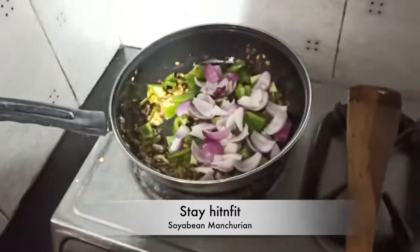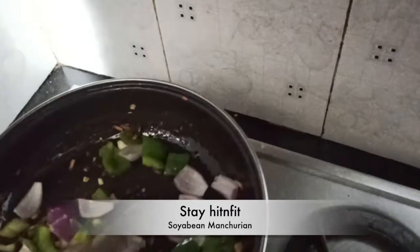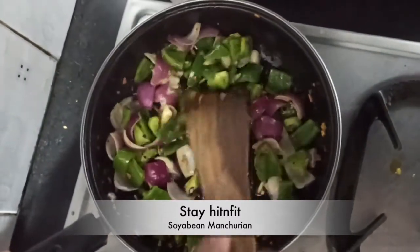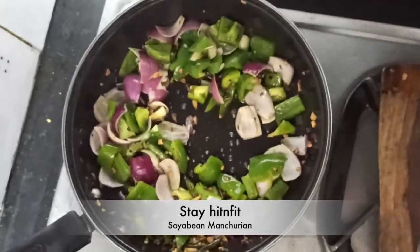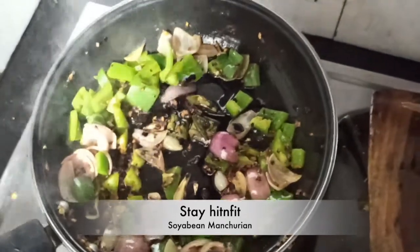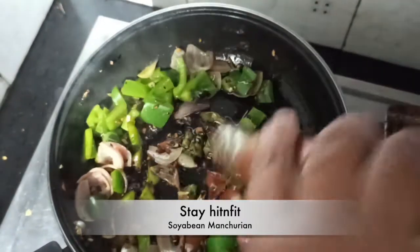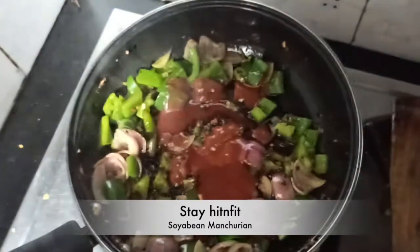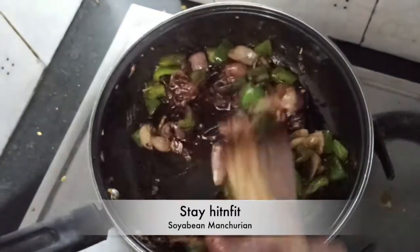Vegetable, capsicum, onion, and we're going to saute first. See, look at the color, guys. It looks very nice. Again, showman time. Okay, when the saute is ongoing, we're going to add soya sauce, chili sauce, tomato ketchup. Oh, tomato ketchup. Wow, that's good. We saute again. See the color, guys. Looks very yummy. Cannot hold our temptation.